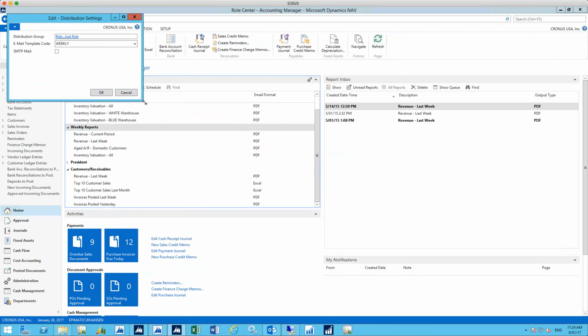I won't go into the full setup, but you are able to define distribution groups of people to send the reports to. We have a simple email template functionality, so it's not as advanced as Document Path, but it just lets a simple body text and subject line be defined. So this function, if I were to proceed, would generate the set of 4 reports and send them out to the distribution group that I set up.